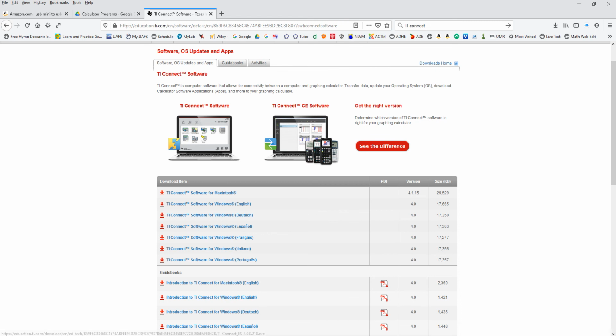Place icons on your desktop. This is the older version of the software, and here is the newer one. Okay. All right. Now let me go back to getting the programs.